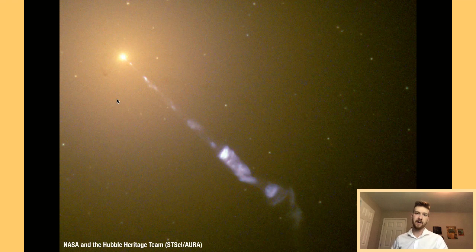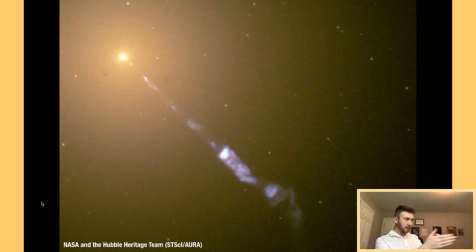We call it an active galaxy because the black hole in there is actively accreting matter. And black holes, the way I like to describe them, are very messy eaters. They don't really eat things in a nice, clean way. Most of the stuff actually gets spewed back out at really, really fast speeds. Ever in a sci-fi movie you hear that they're going to go close to a planet to slingshot or something like that? That's because the closer you go towards something massive, the faster you're going to accelerate because of gravity. And if you miss hitting the planet, then it's going to shoot you off with some higher speed because it's been accelerating you the whole time.